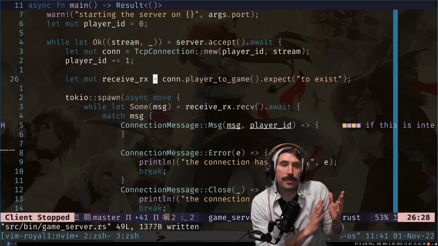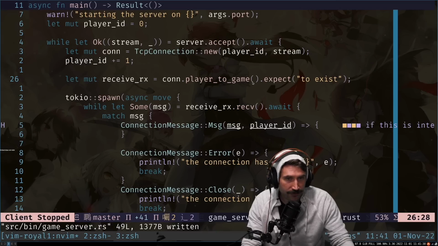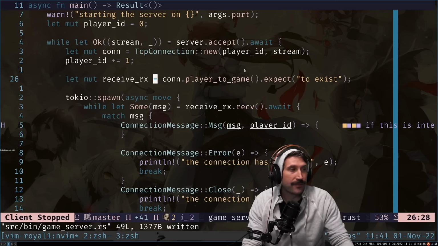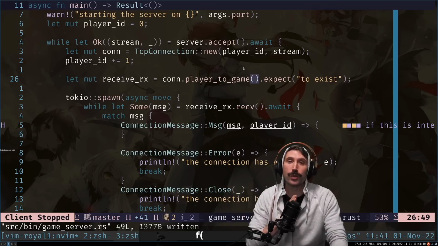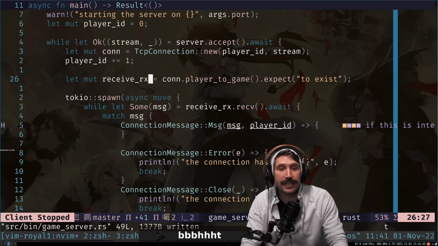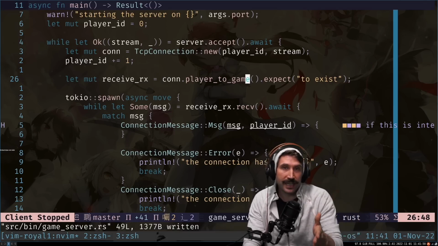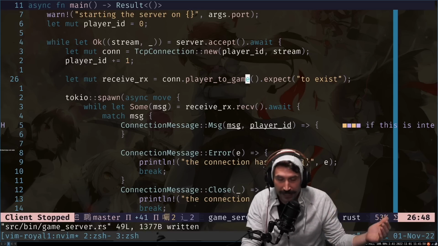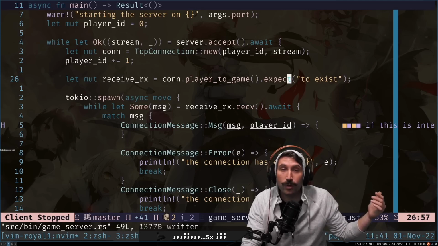But sometimes you want to be able to move around in the line to a specific character. So let's take a look at this first opening parenthesis right here. If I wanted to jump to it, I could use F, opening parenthesis. F goes forward to the character you say. Let's go back. I can also do T, same character, and this jumps up to, but not on the character you specify. If you wish to repeat it, you can use comma and semicolon. Comma goes backwards, semicolon goes forward.